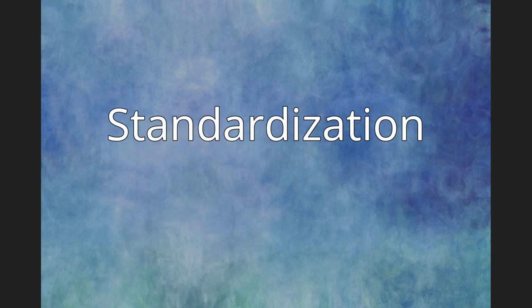Standardization. ISO, the International Organization for Standardization, is an independent, non-governmental international organization with a membership of 162 national standards bodies, which develops voluntary, consensus-based, market-relevant international standards that support innovation and provide solutions to global challenges. These standards provide world-class specifications for products, services, and systems to ensure quality, safety, and efficiency.